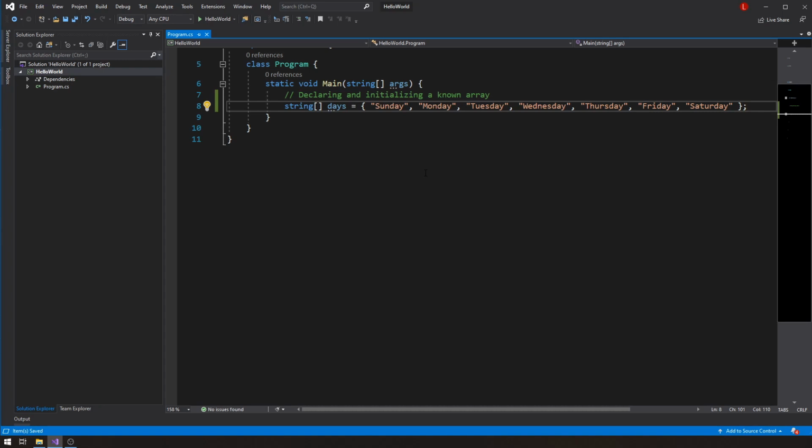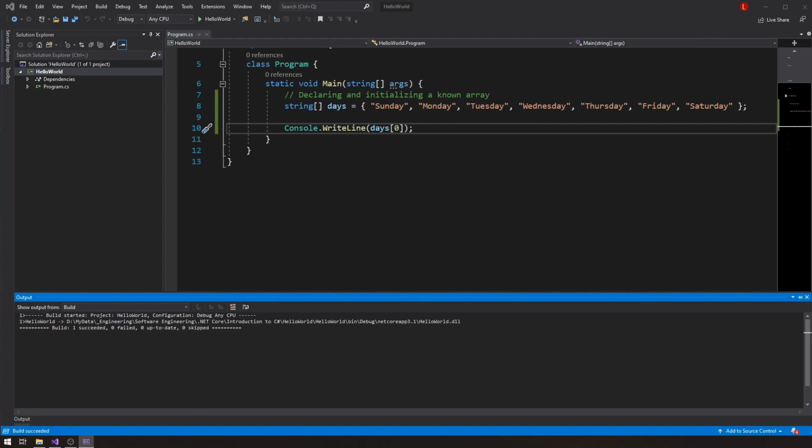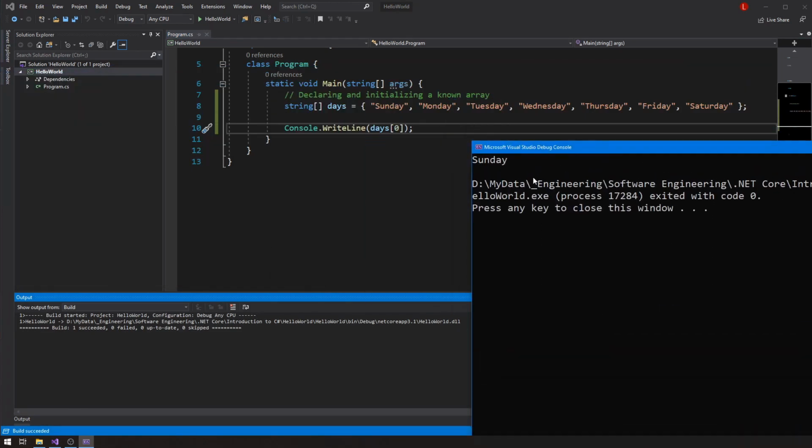Okay? And this is how you would do it. And again, if I want to display a specific position of this array, I would just say days, and then I can use my index 0, for example, to retrieve the first element in my array, which in this case, hopefully, the console will read Sunday. And it does. Okay?